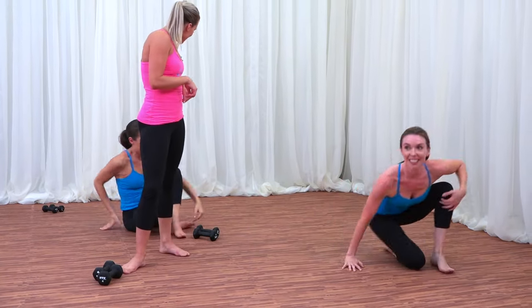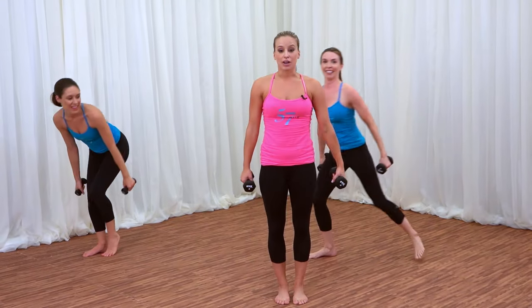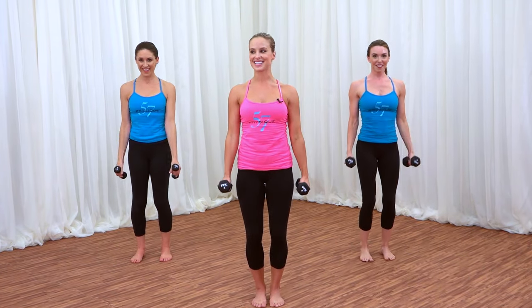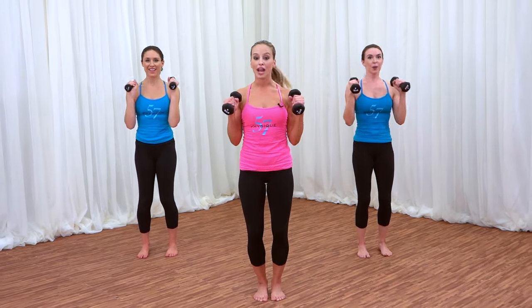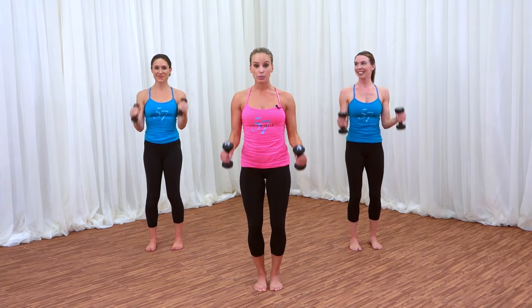We've got a second set working out for us here. We've got our third section, right? Third section, last set of weights. We're gonna start a curl up and down. So this is hammer curl, a little bit different. How are we doing? You should be feeling good. You should be feeling like you toned your abs, right? You toned your body, your upper body. You've gotten your thighs already, but we're doing more.